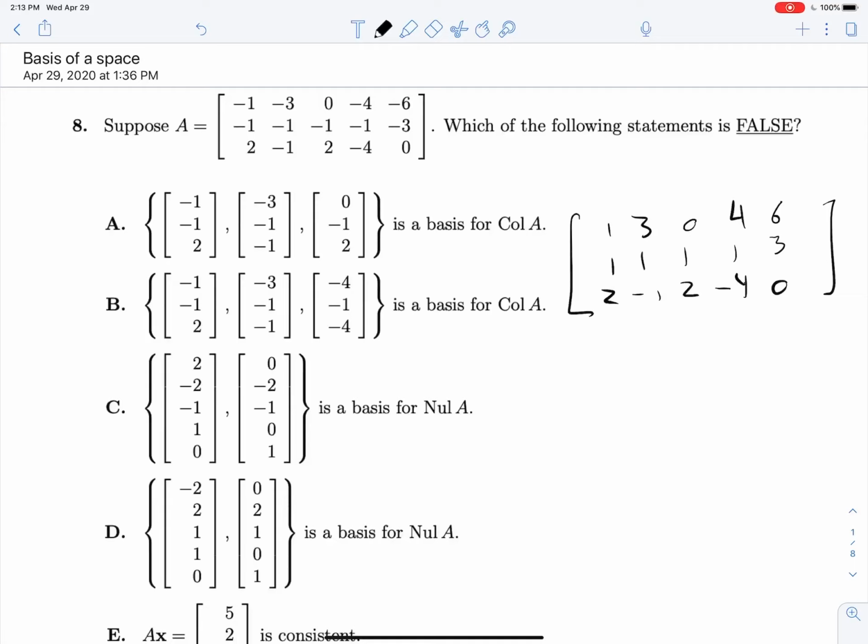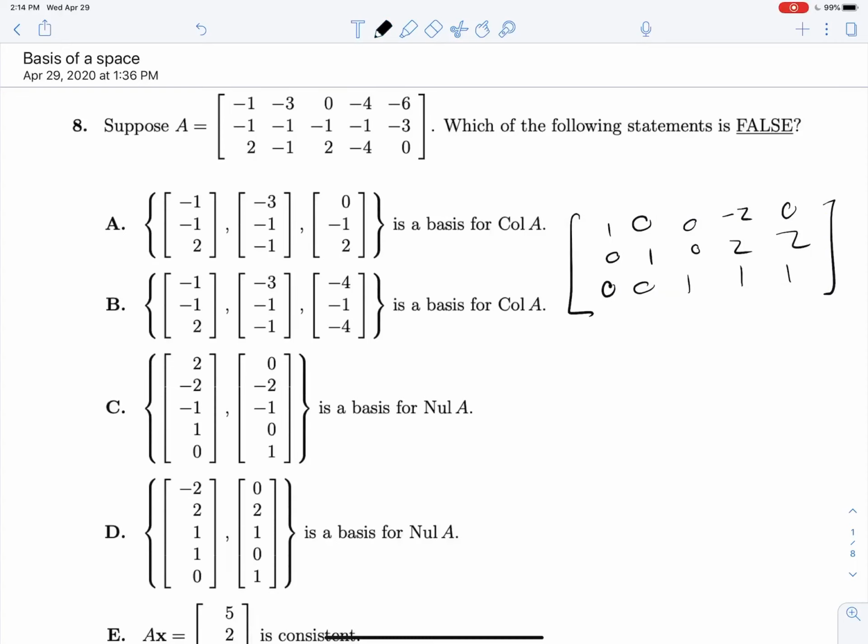Let's subtract two row twos from row three. We get 0, -3, 0, -6, -6. So this will become 1, 2, 2. Let's subtract row three from row two, 0, -1, 1. And then let's subtract three row threes from row one. We get a 0 here, a -2 here, and a 0 here. Let's subtract row one from row two. We get a 0 and a 1. Is that reduced? Yep, that looks like it. We're in reduced echelon form right there. So if I can select the right things, we can rearrange it. And there we go.